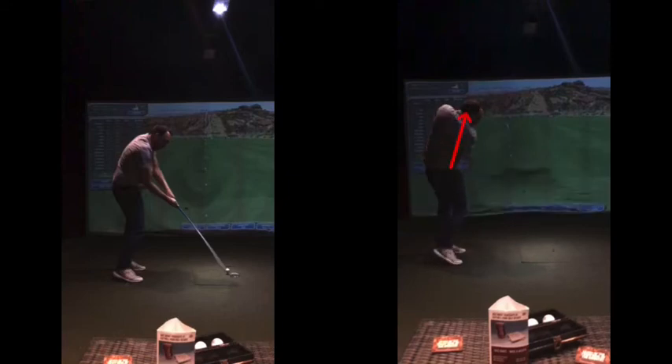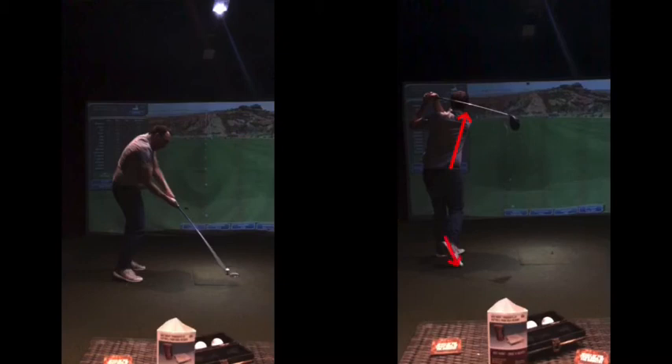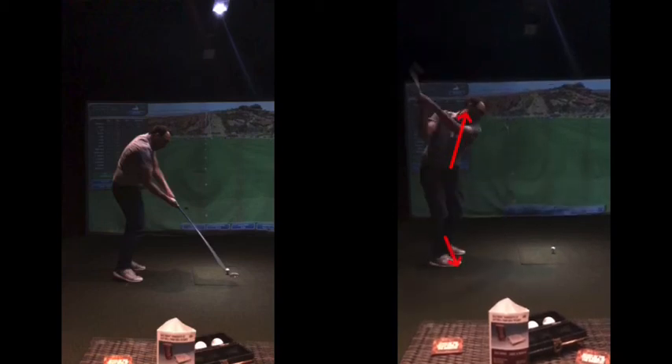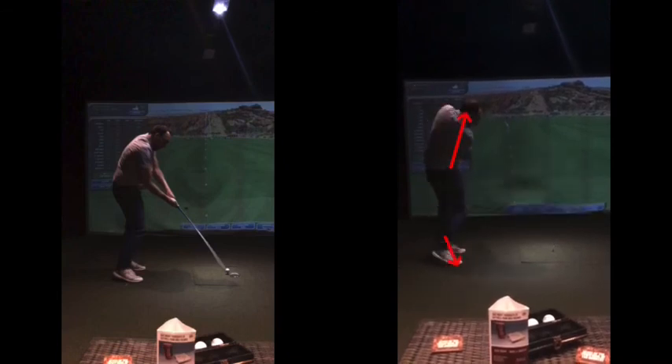Hit the golf ball and release through the target, up on the left side. The foot could be a little bit more, but that's splitting hairs. Overall, a good functional movement in terms of the swing — no jerking or jarring offline, body staying stable, your head on that top of the arrow at the start. A good repeatable movement that could certainly get you on a golf course and break 95.